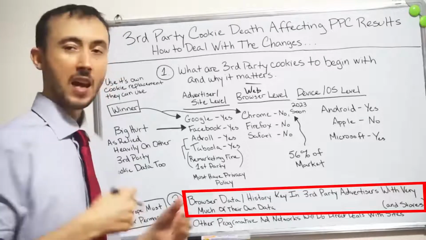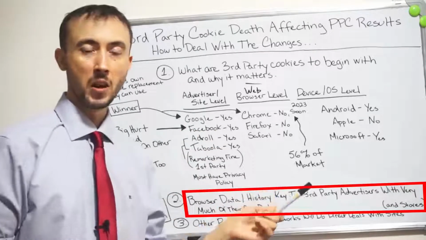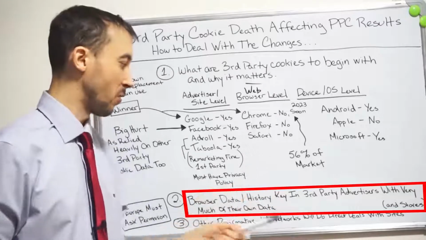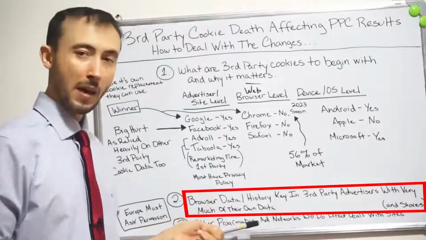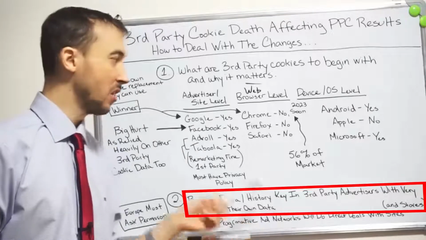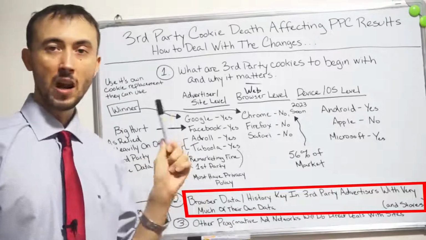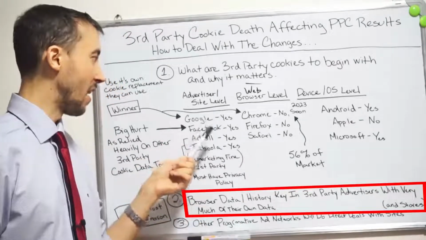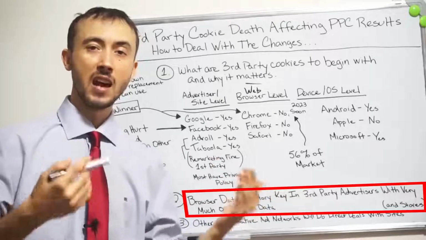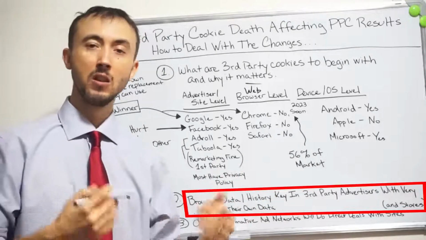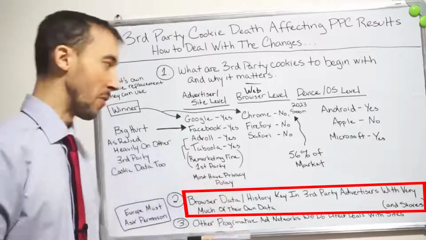So I know I got a little bit more technical than you probably wanted on this video, but I also wanted to explain how all this is going to be affected. If you're dealing with a programmatic ad network, I'm going to make a video about programmatic ads and ad networks versus Google Display Network. And there are other reasons why, if you are using programmatic ad networks, to use Google anyway: one, to not have all your eggs in one basket, two, because of this third-party ad network issue, and three, there are other reasons as well. I'm going to go through all those.